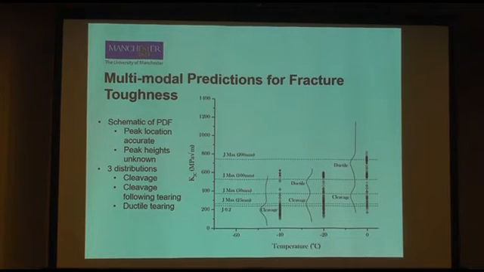What we're aiming to do with this concept of the broken stick fit is to use the idea of competing risks that was discussed by Moscow, in order to look at what contribution we see from cleavage and what contribution we see from ductile kinds of failures. This is a schematic showing how the probability distribution functions would overlay. The peak locations are based on the Weibull fits that we've carried out, but I would caution that it is only a schematic. We don't know the relative contributions of each of these.